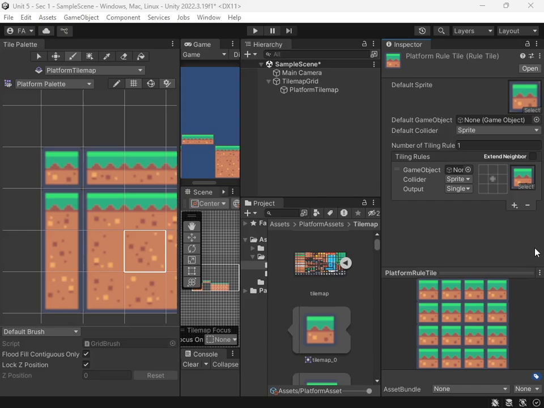You can come closer na lang if you need. But we have the sprite here, and then there are rules here sa neighbors. So it depends on the neighbor. You could also extend the neighbor, in which it will extend, I think, one more tile, right? But we don't really need that for now. For now, we could just do this. But for this tile, the rule is it's just a single tile, no, floating in the air. So what we need here, or what we want, is X here at the top, meaning we don't have a neighbor above.